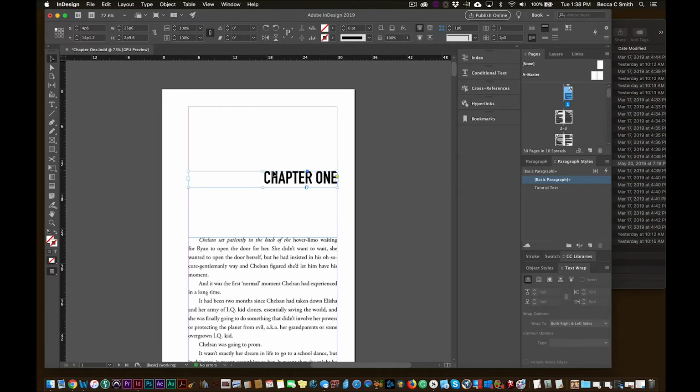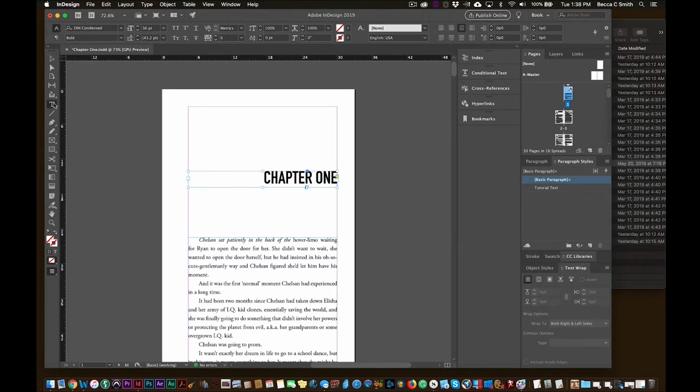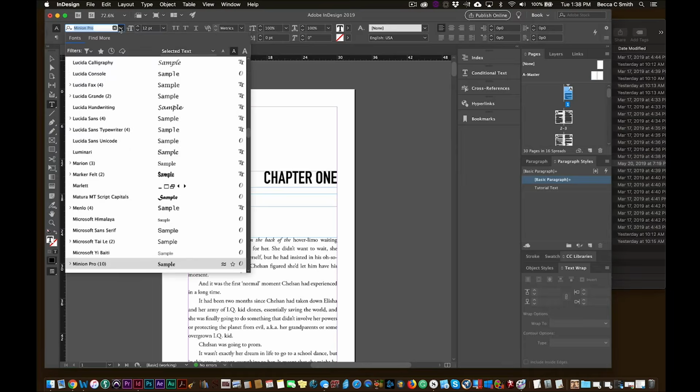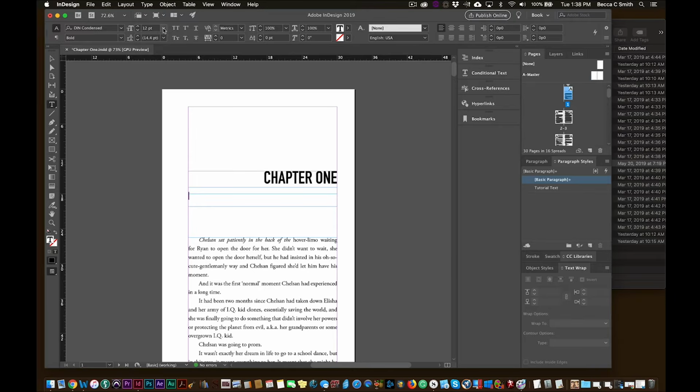But if you want a subtext, like let's say it's one of those kinds of books that has a character like mine where it switches points of view, you can do another text bar, and then you can go to your font. I think I'm going to have it at like 24. Let's say, Chelson. Now I can either choose to have it like this, or I can have it in the middle. Whatever you want. And you can make these as big as you want.